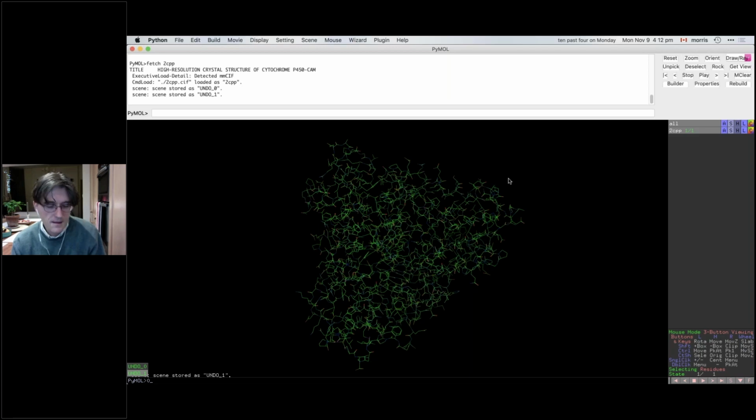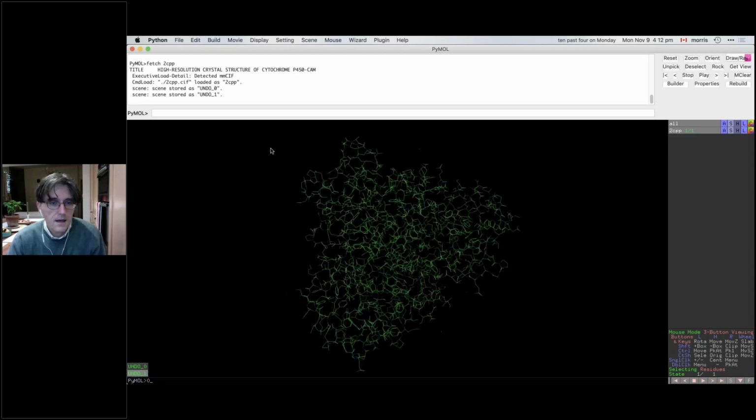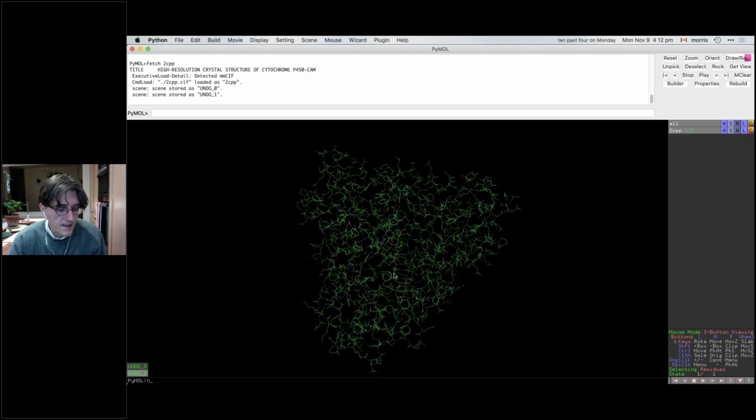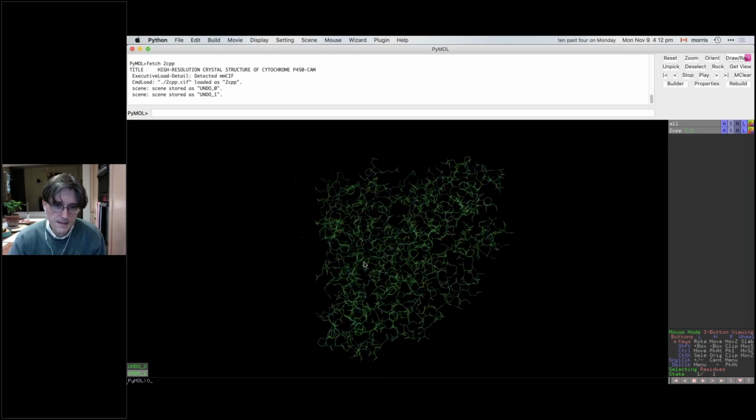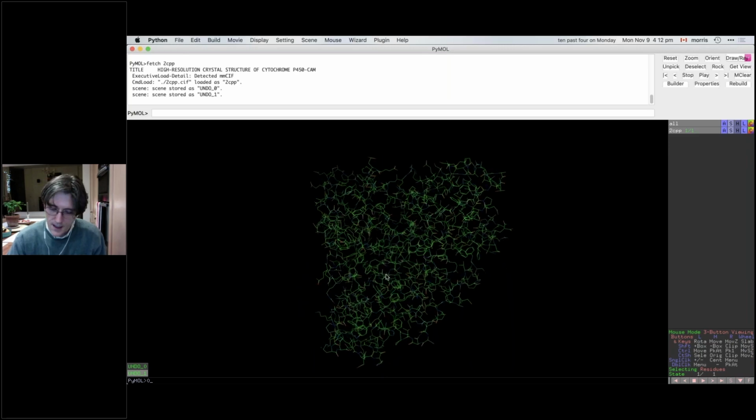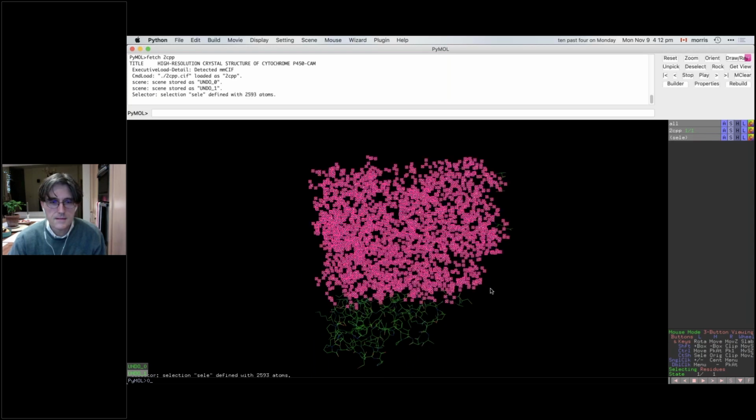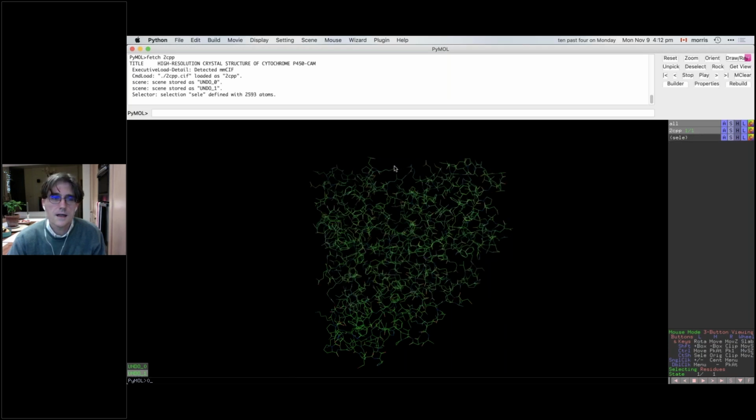So what I'm going to do now is quickly demo some of the things you can do with the mouse. Currently I'm not doing anything, I'm just dragging it around, I'm not clicking any buttons. If I click and drag, when I'm using the left mouse button, it starts to rotate. If I shift-drag, I can select. And when things are selected, we get these magenta squares that appear highlighting each atom.